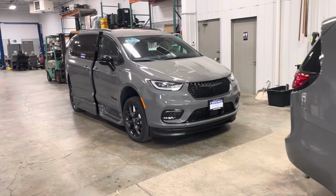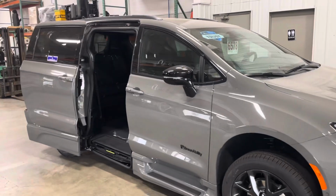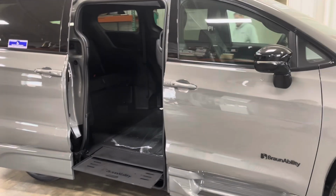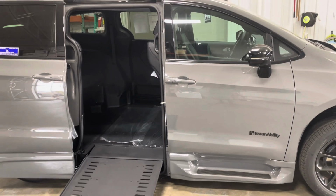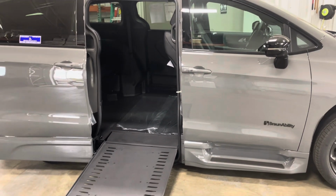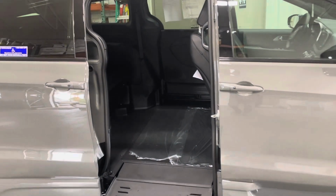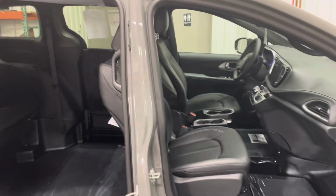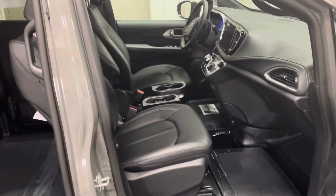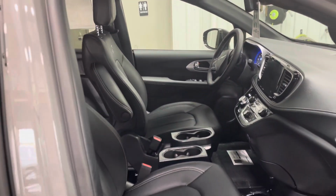Now, take a look at the power in the floor ramp. Now this has got a 14-inch lowered floor to begin with. However, due to the lowered floor design, it ends up being a 13-inch lowered floor. Gives us 55.5 inches through this side door. Able to support, again, both power and manual wheelchair users alike, driver or passenger applications. 3-person bench seat. Look up front, this has got the standard seating in it. If you need a transfer seat, the dealer near you will install that specifically to your needs.